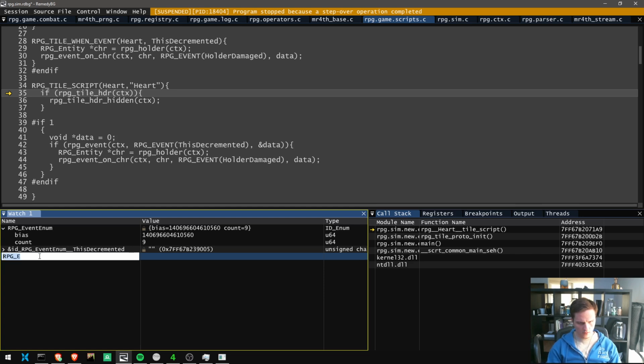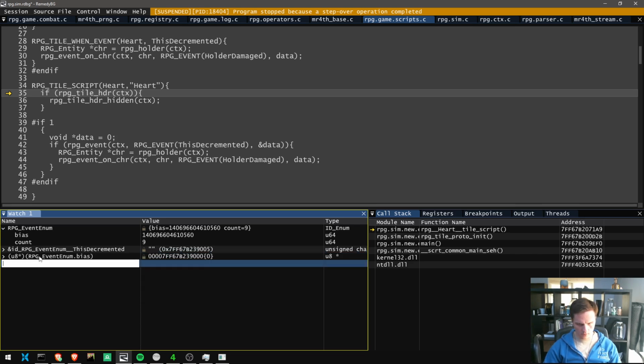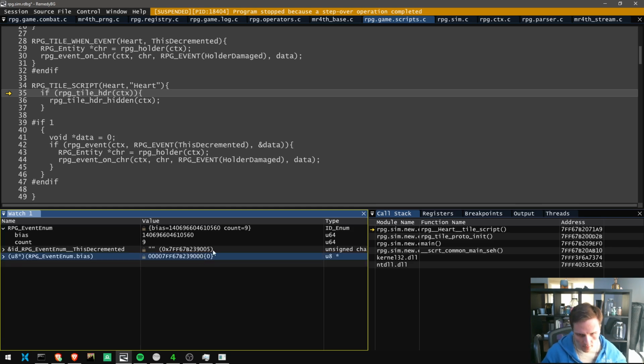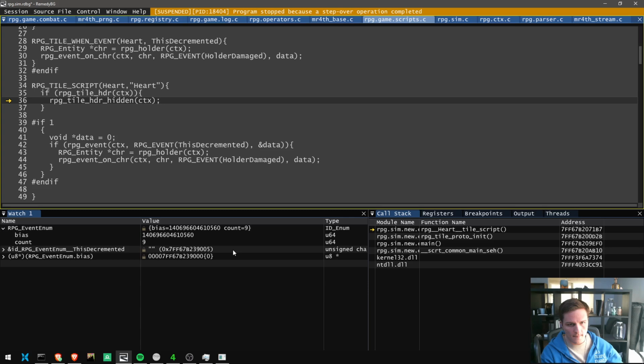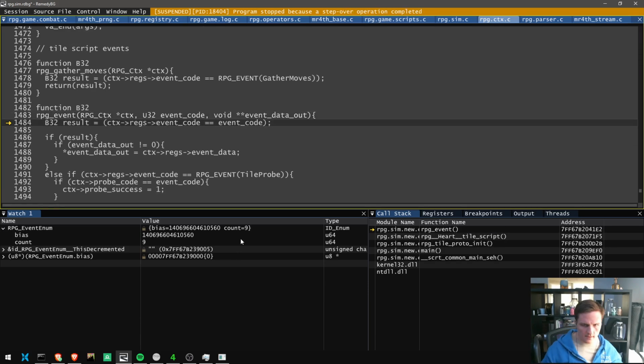RPG and then there's U8, RPG event enum dot bias. Right, so this should be coming out as like 6, right? Yet somehow that event code says 1.